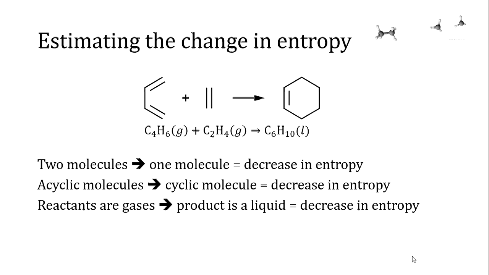We do have a loss in the number of double bonds, which probably would be a slight increase in entropy, but it'd be difficult to say based on where these things ended up. Also, we have two reactants that are gases and the product is a liquid. This is a decrease in entropy. Overall, the entropy of this system decreases.